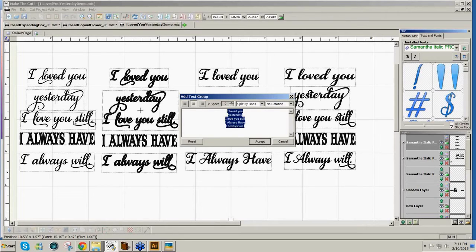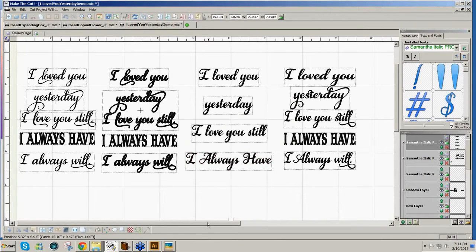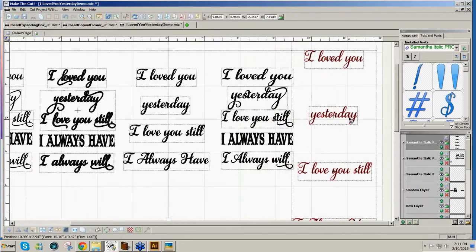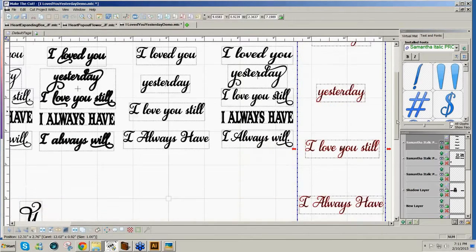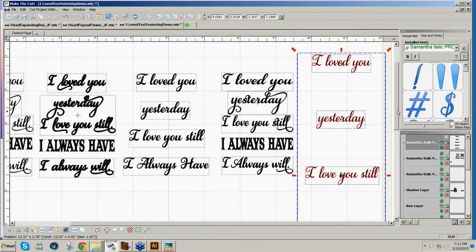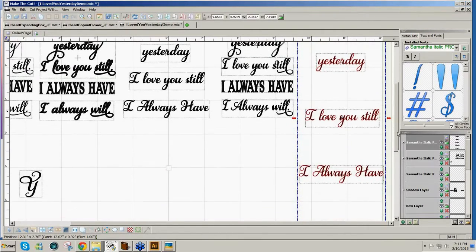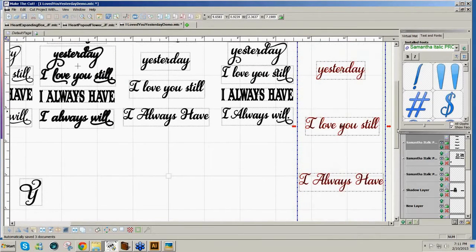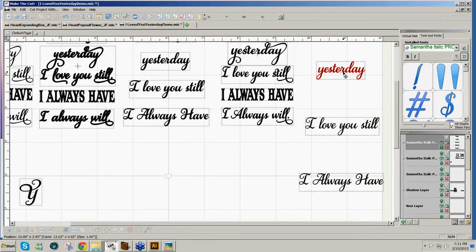But when it comes in, you'll see why I want to use split by line. So I'm going to accept this, and it comes in over here, and you see how much space there is in between there. That's probably because of all the extra special characters. So I don't want all that space in there. By splitting it by line, each of these lines is its own group.